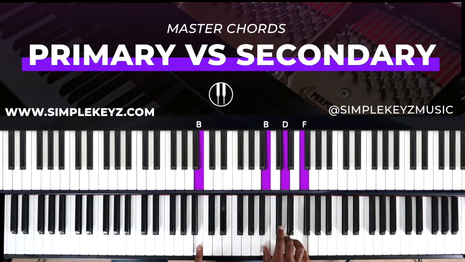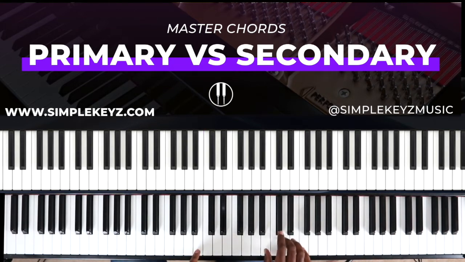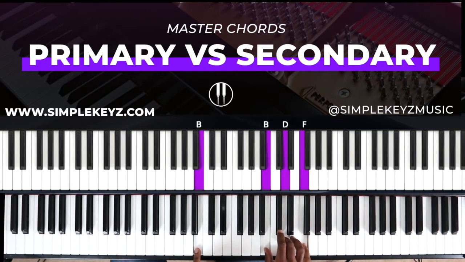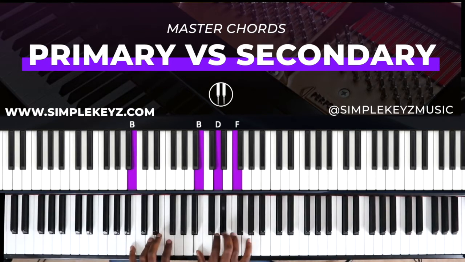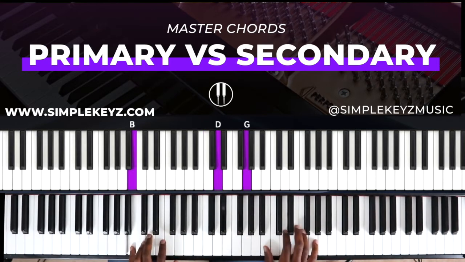And then the 7th would also be considered a secondary chord, but it has a dark connotation to it. It's not a minor chord; it's actually a diminished chord naturally. But because it has so much tension, it doesn't really make it into contemporary music as much. So typically, this chord is changed into a major.